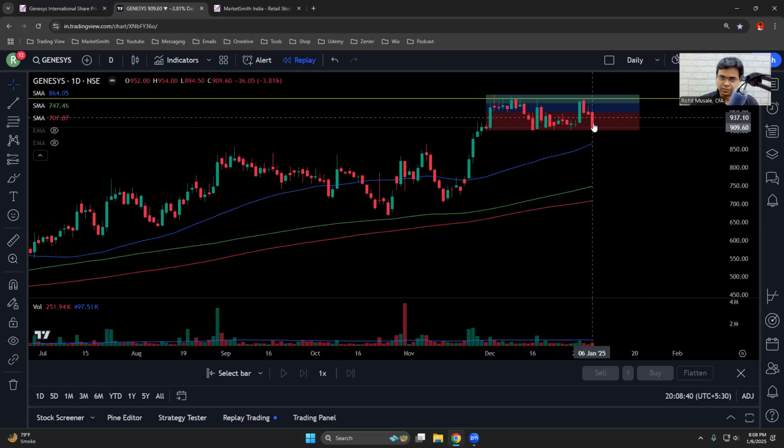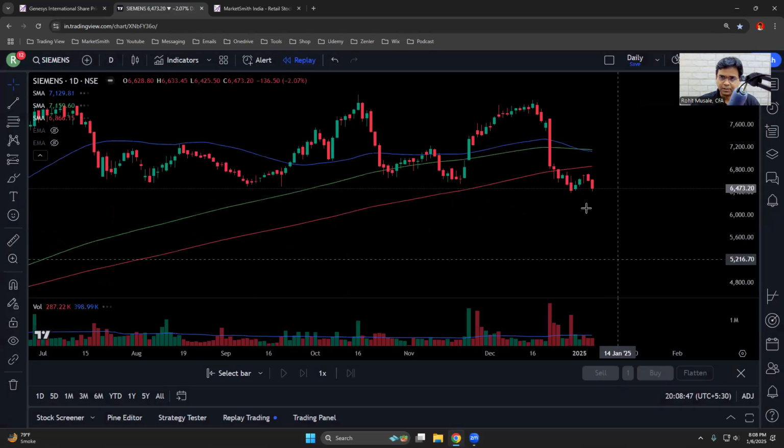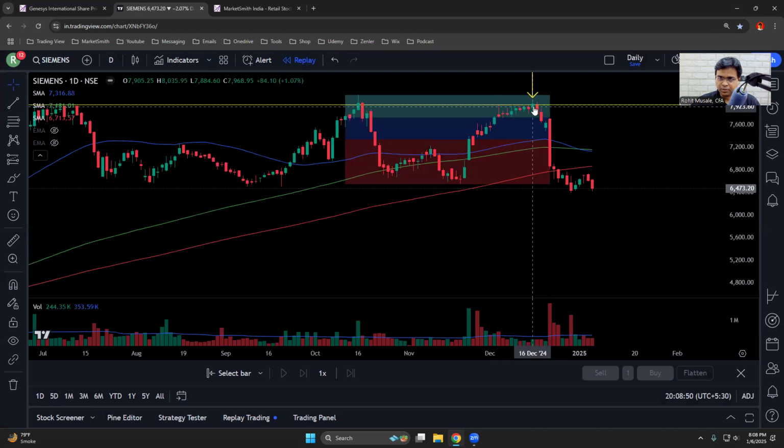Stage two stocks are not supposed to do this. Okay. You look at Siemens. You have to pay attention to what is happening. Look what happened. There was a nice base. There was a buy point here. I did not make a video on this stock. I should have made a video, but I did not buy on that day. On that day, I was analyzing the stock. I did not buy on that day because of multiple reasons.